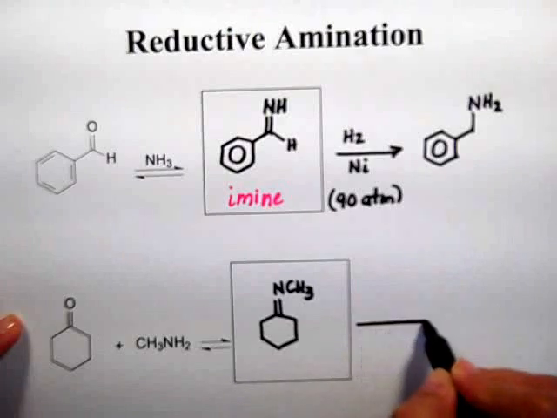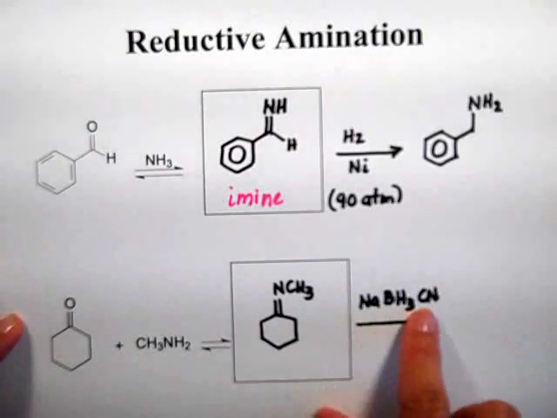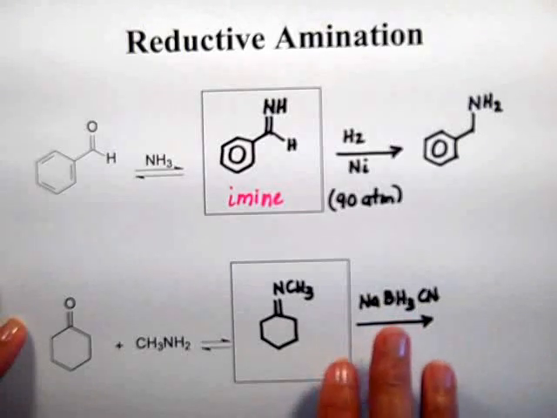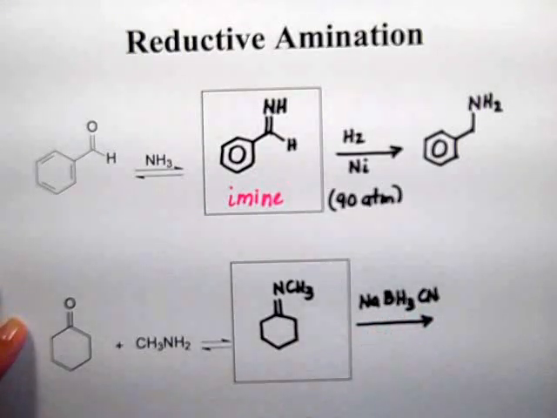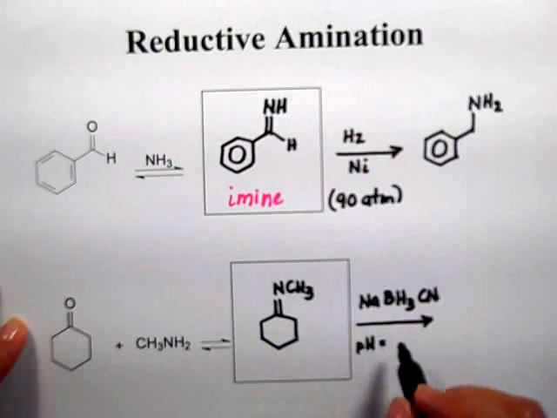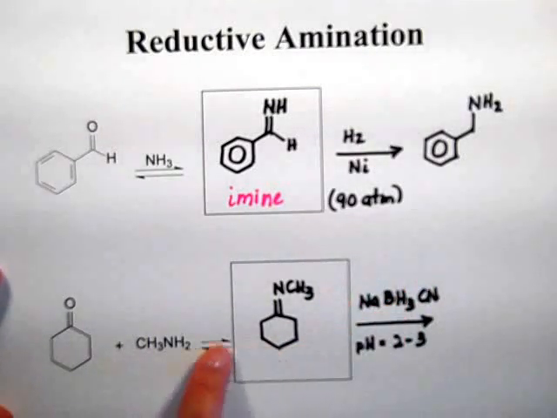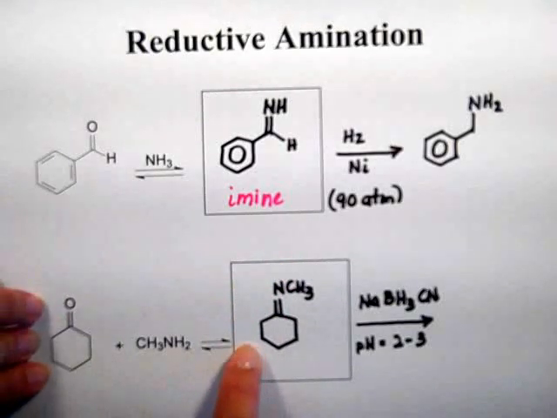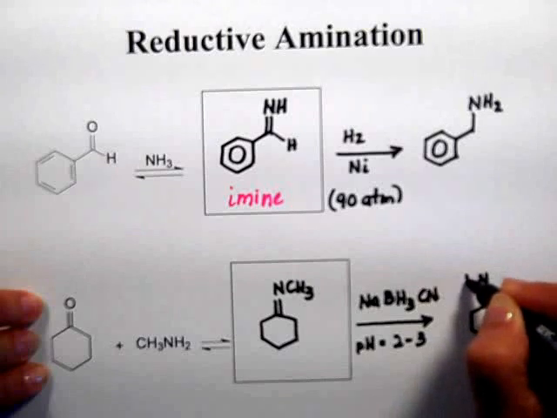Another reagent that we can use is sodium cyanoborohydride, NaBH3CN. It's the cousin of sodium borohydride, but one of the hydrides has been replaced by a cyanide. Basically the cyanide is going to render the hydride less reactive, because the cyanide is slightly electron withdrawing, so the hydrides are going to be less basic. Now this reaction is best done at a pH of between 2 and 3. Again, the sodium cyanoborohydride takes care of this equilibrium because it prefers the carbon-nitrogen double bond. So it will not touch your cyclohexanone. It will reduce the imine. So in this particular case, I get a secondary amine out of that reaction.